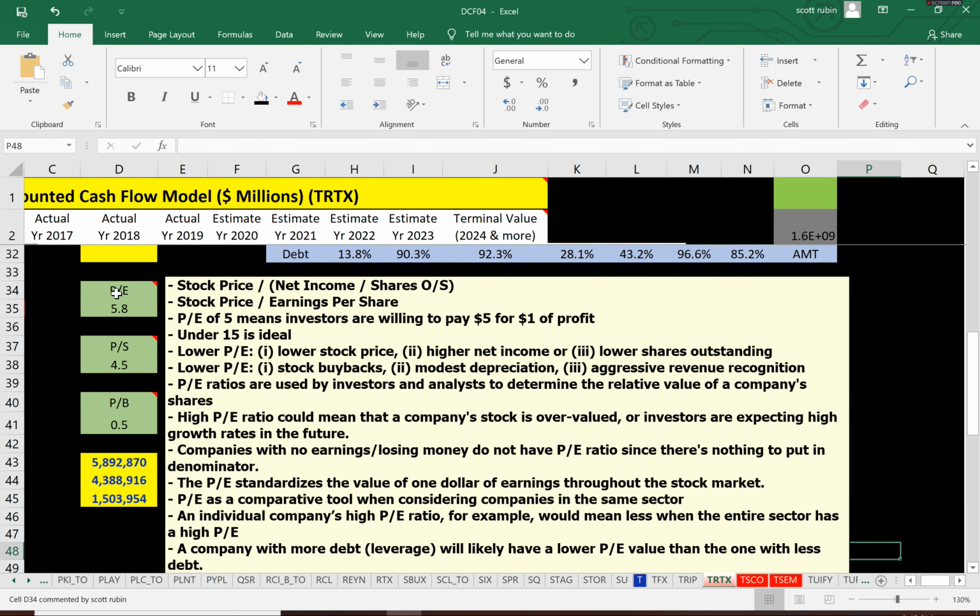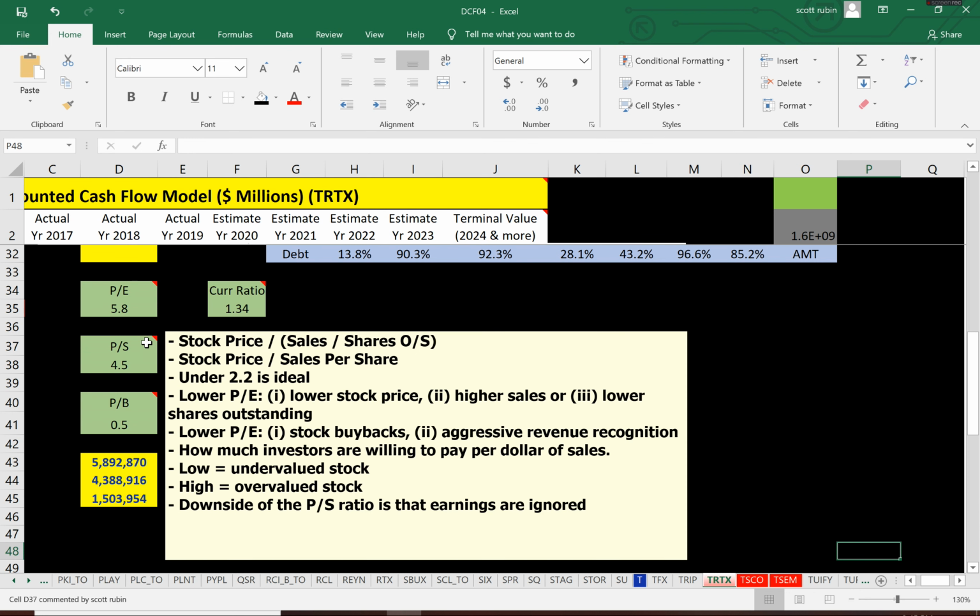In order to get a lower PE, a few things have to happen. When the price of a stock goes down, your PE goes down because P is the numerator of the equation. And when you raise your net income, your PE also goes down. Another popular thing that we've seen a lot is companies buying back shares. When you lower the shares outstanding, it also lowers the PE and makes it look more attractive. So you may feel, oh, this PE is really good, but it might be the result of companies buying back all their stock and kind of manipulating the numbers.